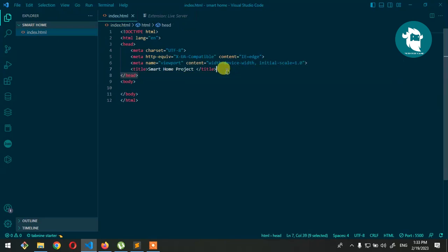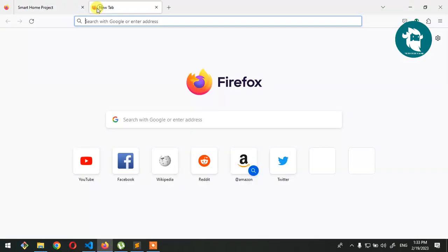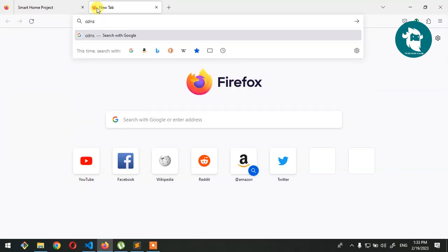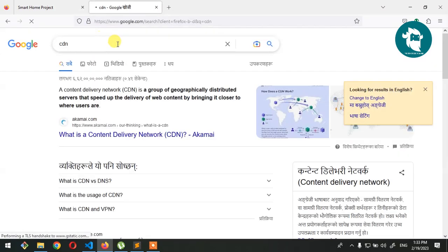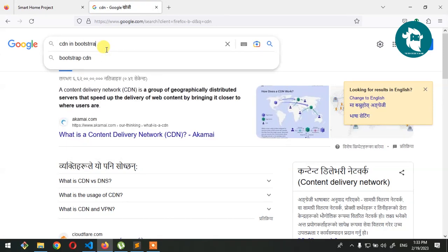Whenever we're working with Bootstrap, we need to add some CDNs. So basically what CDN means, you can Google it anywhere.